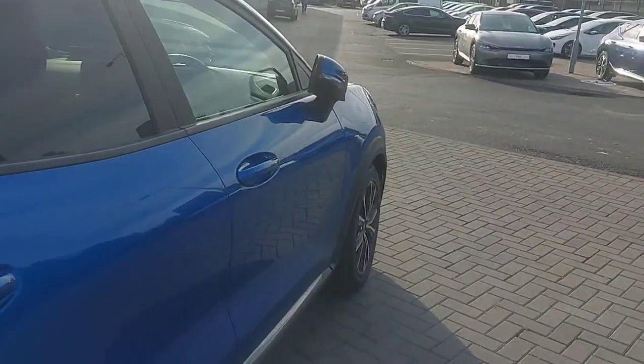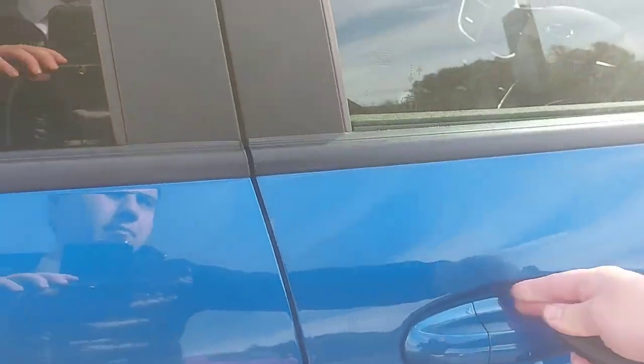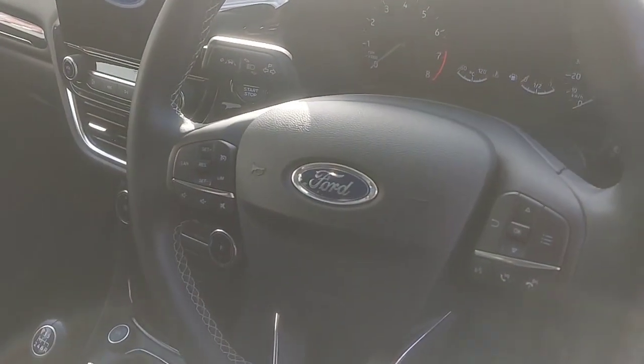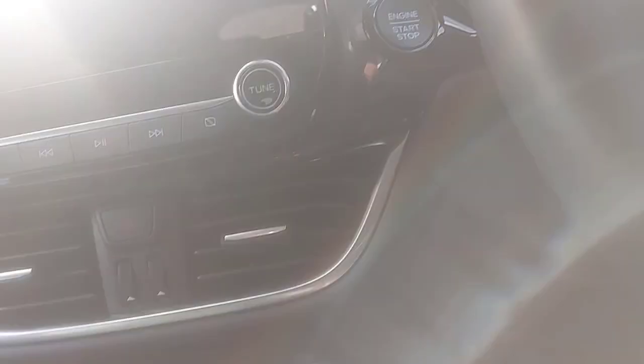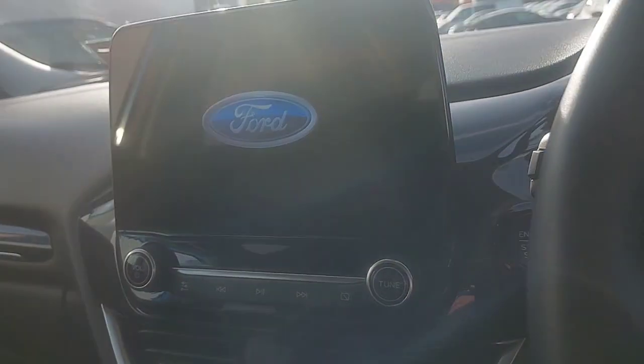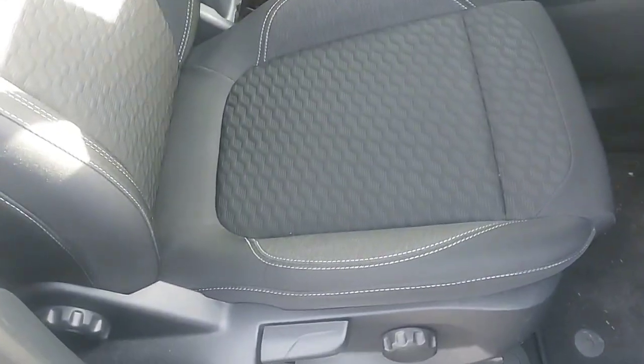We'll take a quick look inside now. With four fully electric windows and two electric mirrors, the car also has a multi-function steering wheel for radio and cruise control purposes, with a six-speed manual gearbox as well as push start technology and the LED display up the front. The car comes finished in a full black cloth material with white stitching.